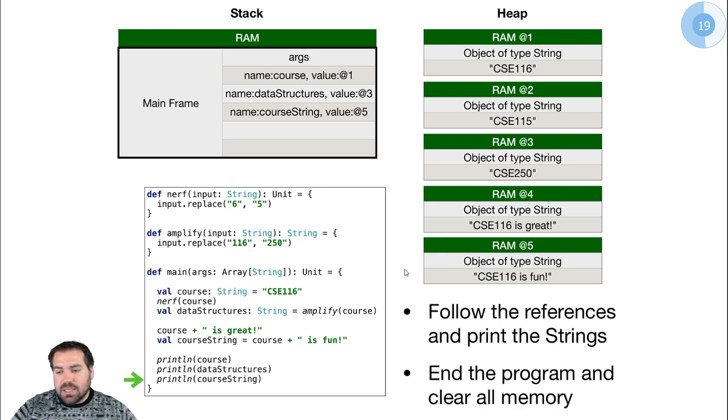And then we print these things to the screen just so our program does something. If you run it in the examples repo, it just prints these things to the screen. And notice at 2, at 4, we don't have references, so these might be gone. These might have been garbage collected. All the string literals we created on the stack, those are probably all garbage collected. They might be. This program's so short, the garbage collector might not even have had a chance to run, to be honest. But those are all eligible for garbage collection. But 1, 3, and 5, we print those things to the screen, and that's the end of our program.